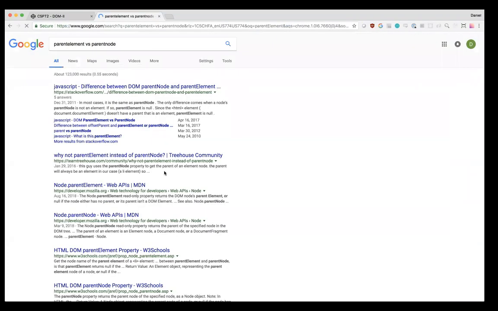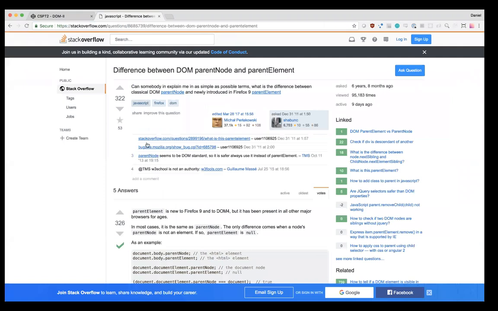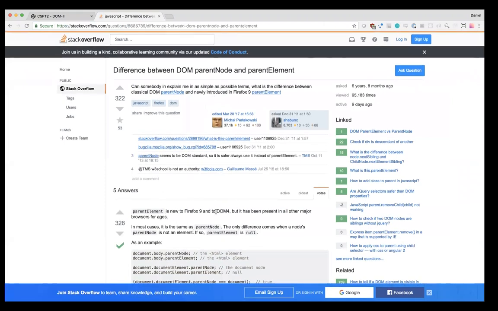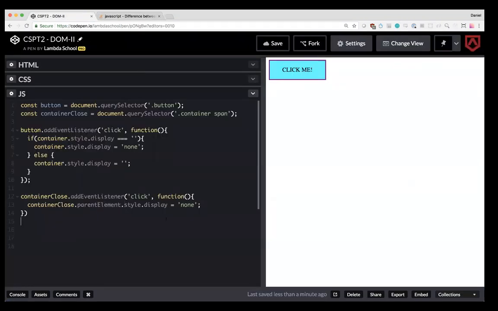Let's look at parentElement versus parentNode. Let's see what Stack Overflow has to say. It looks like it's a different DOM implementation. So both of them should work with Chrome. ParentNode is probably the newer version. It probably has more DOM functionality, just like HTML collections have less functionality than node lists, right?